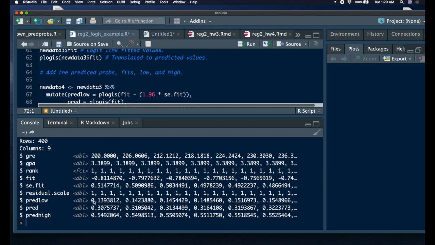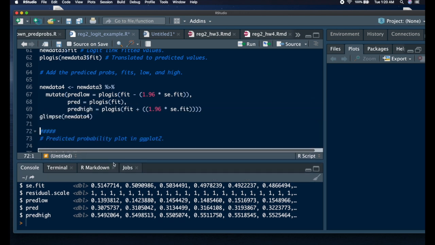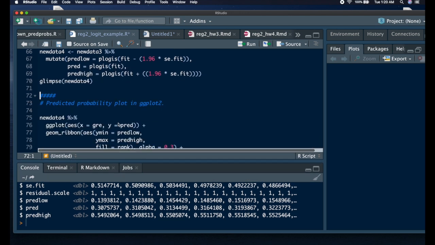I added 3 new variables that are the lower end prediction, so the predicted value minus 1.96 times the fitted standard error. And then the actual prediction. And then the upper end of the 95% confidence interval with the pred high. And so now we have everything that we need to plot, and we can go ahead and make our plot.